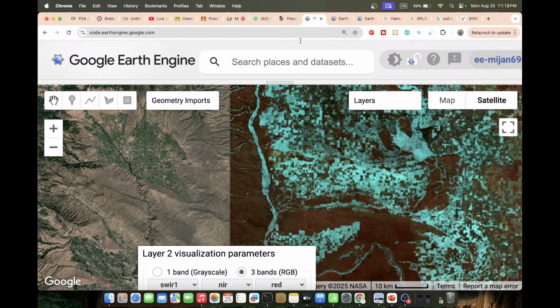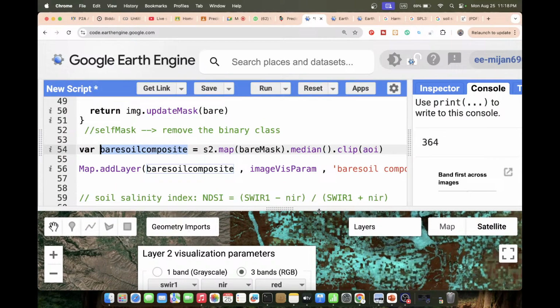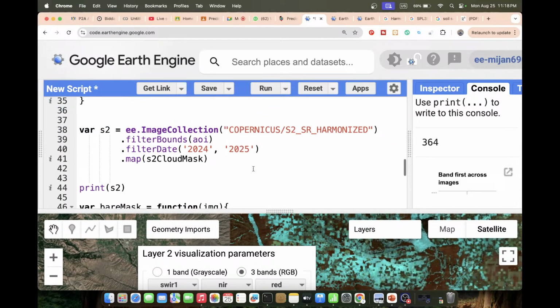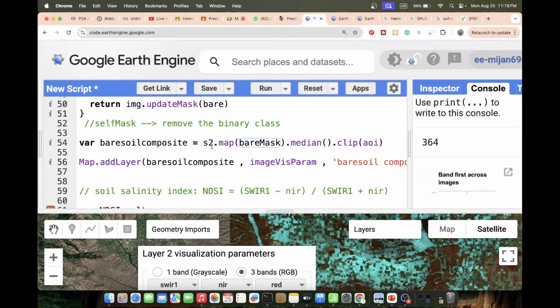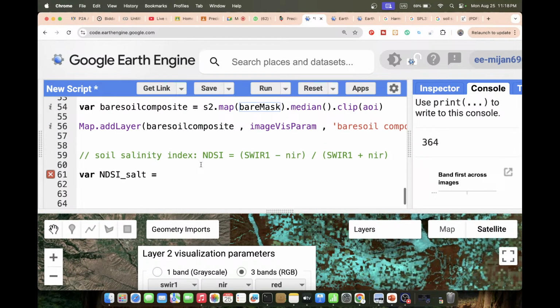We find out this type of place is bare, and this type of place is vegetation or crop and others. This is the way we identify bare soil. So I put the bare max function and connect it with my satellite image to create the bare soil composite. Now when I compute the soil salinity, just call the bare soil composite and apply the NDSI formula.